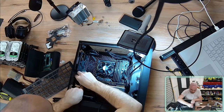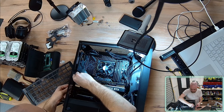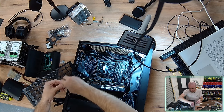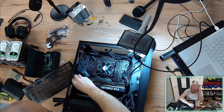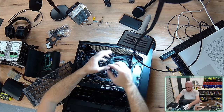I'm just going to install some thumb screws. I do also have exposed rear slots that I'm not going to bother closing up for this install, but typically you would get PCIe slot covers for any of the slots that are left open. But my whole case is going to be open, so that's not necessarily paramount.